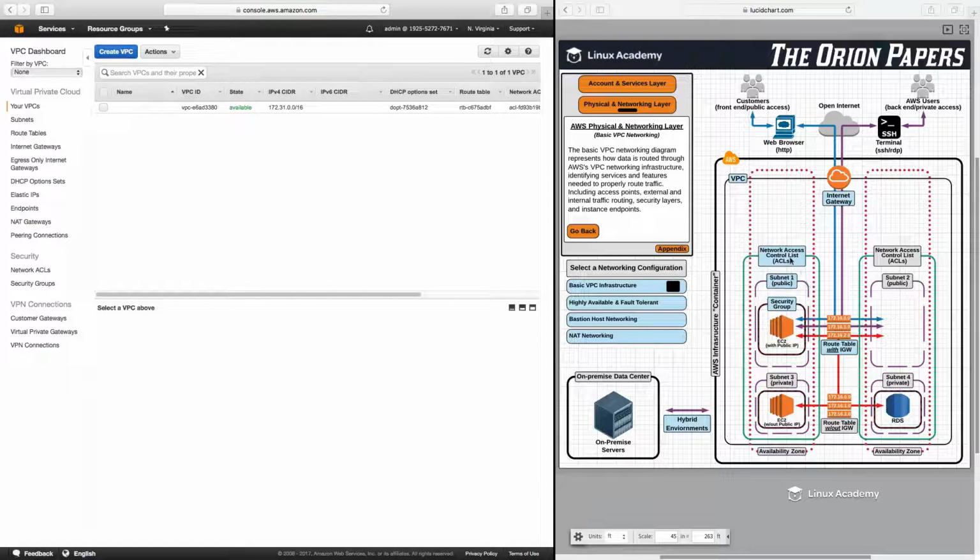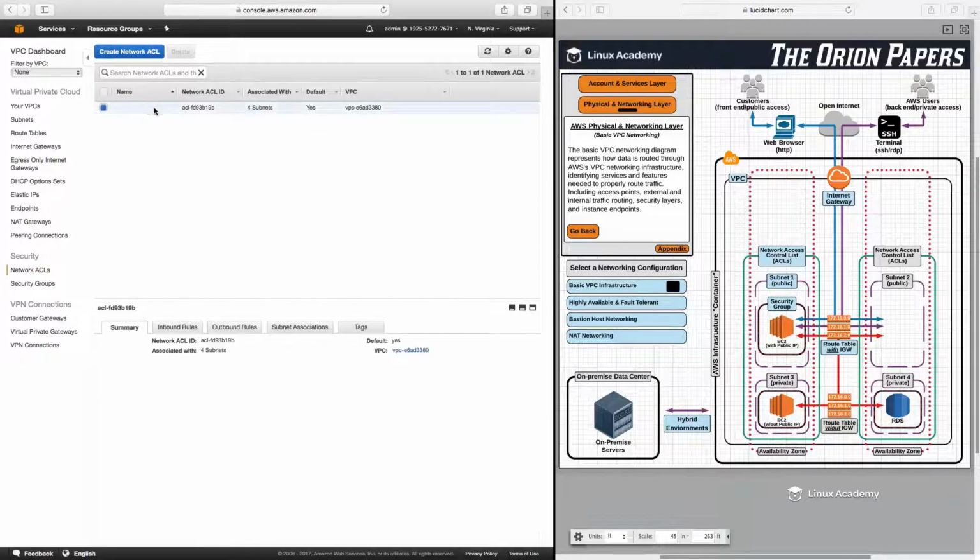So first, let's focus on network access control lists. And what we'll do is over here in the console, we'll click on that section here, network access control list, and we can click on it to take a look at what's going on here. So if you remember, as traffic comes in from either AWS users or front-end customers using either HTTP or SSH protocols, the traffic will come in through the open internet into the AWS container through the internet gateway to a route table. And the route table, depending on where the packet says that it needs to go, will route that data to the correct subnet and then to the correct instance.